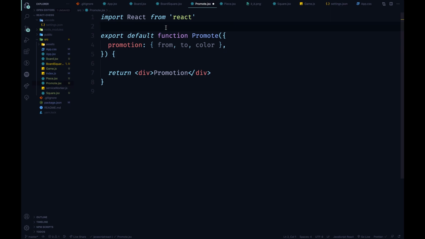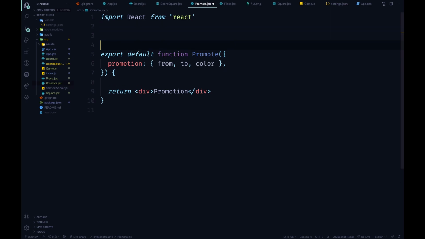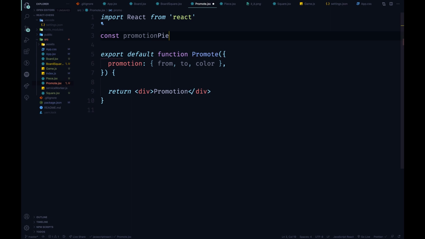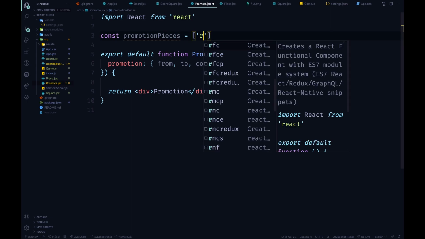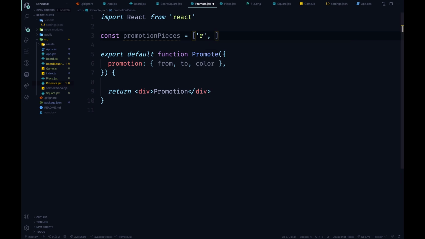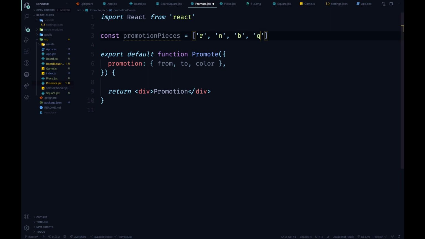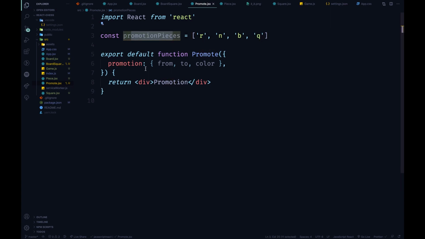The UI is going to be really simple. It's just going to be 4 squares with every piece so that we can promote. So let's first declare which pieces we can promote. We can say promotionPieces equals, and this is going to be a rook, a knight, a bishop, or a queen. These are all the options that we can have to make a promotion.